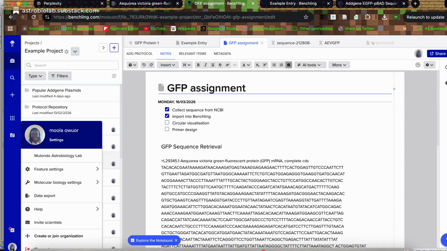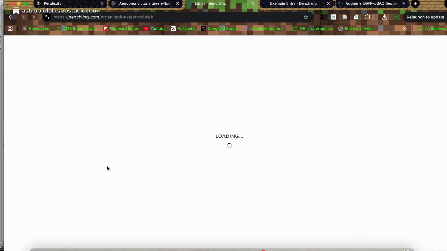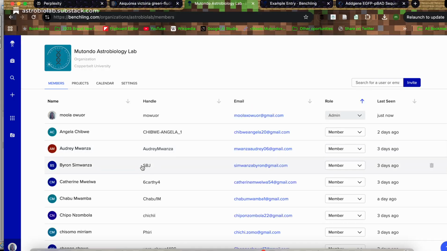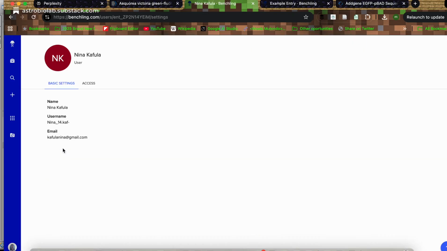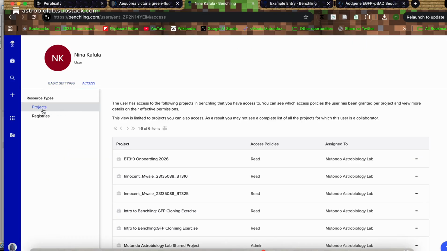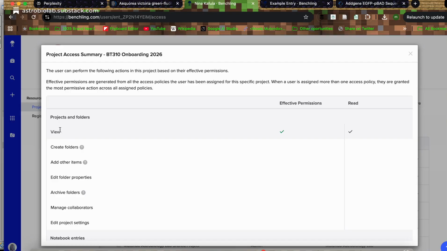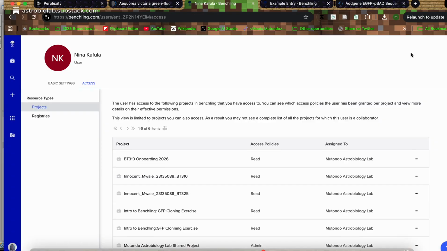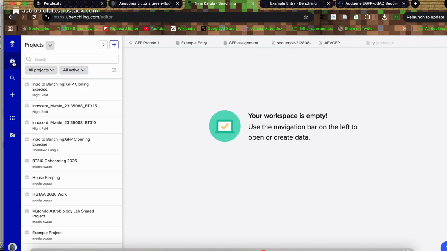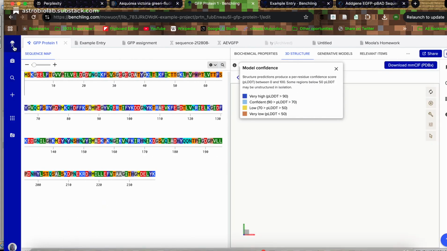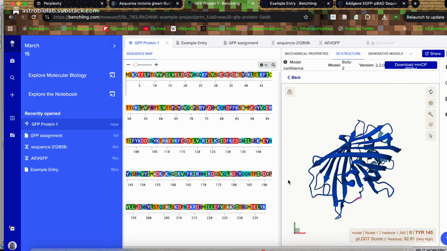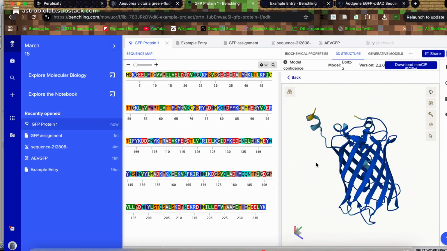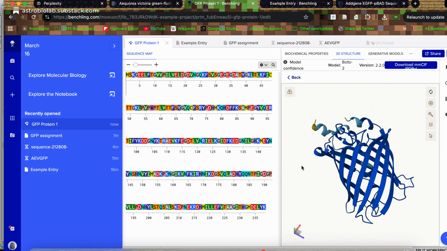And then what I do is I go over here and I can see all the people who have signed up. There you are. And I can pick on one of you and check out the things that you have access to. So I'll give you access to this same one, and then I'll be able to view the things that you've been able to do. So that's how we share the work. And this becomes useful also later on when I want you to have access to protocols or different things, different analyses of the proteins we're working with, and a lot of different things.